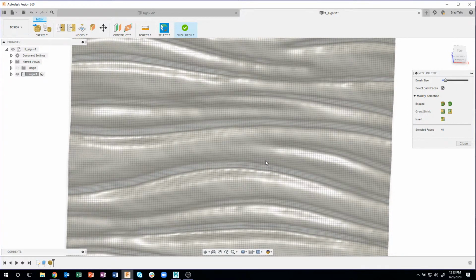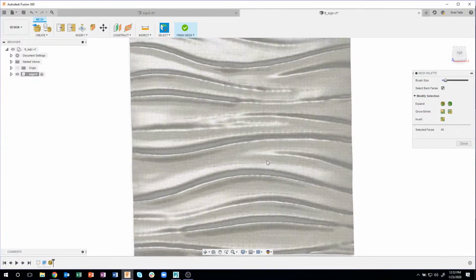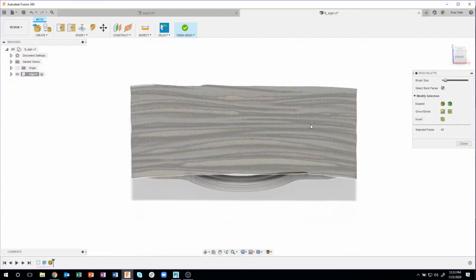So again, I would go as high as you need to, but don't go crazy. Don't go 6, 7, 8 levels high. Try 3, 4, 5 levels high. And if it's not detailed enough, go up one more level and see what that looks like. And for me, this is definitely detailed enough for what I'm going to be trying to do here.